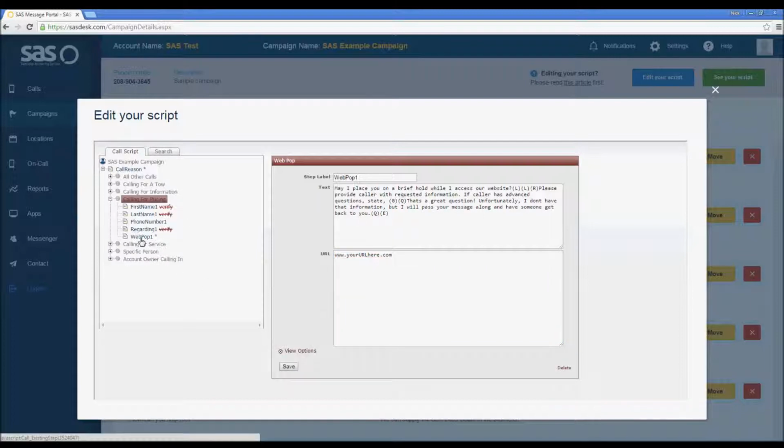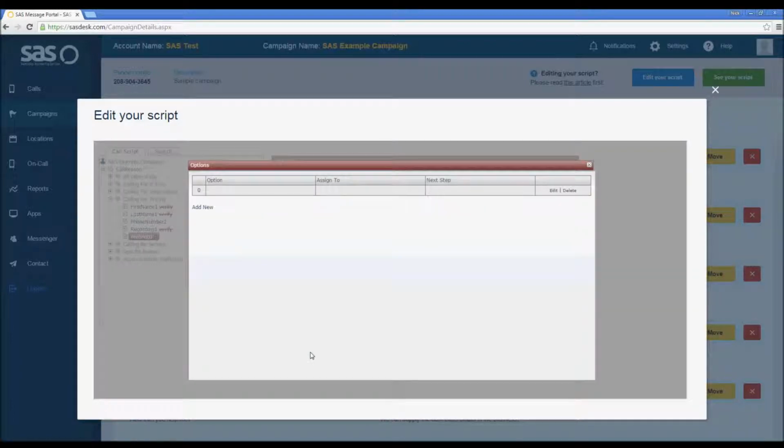So now we have our web pop step here with an asterisk on the right. We're going to click this. What the asterisk means is that the web pop is going to be a logic option step. So we need to add options for the operators to close the call. So we'll click on View Options in the lower left corner of the step. Then we're going to add 3 options. The first one will be if the operator was able to provide the caller with information. So pricing provided, and then click Add on the right.